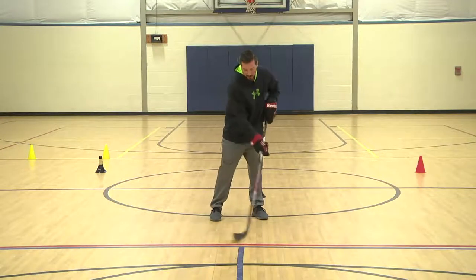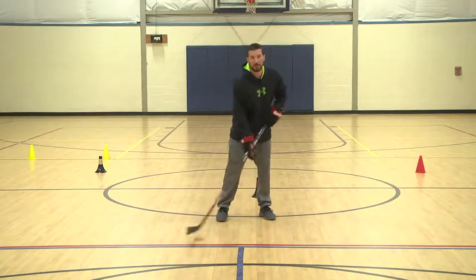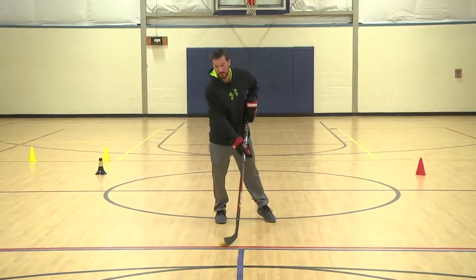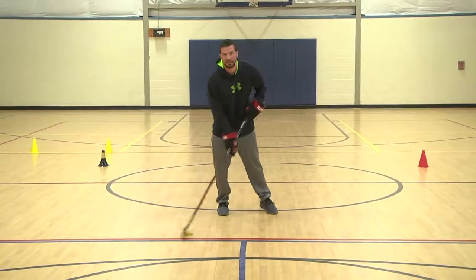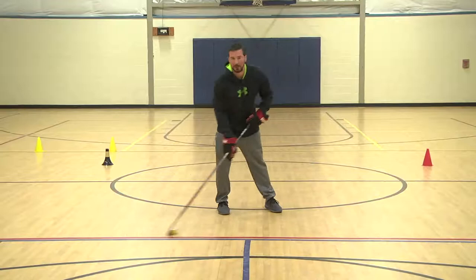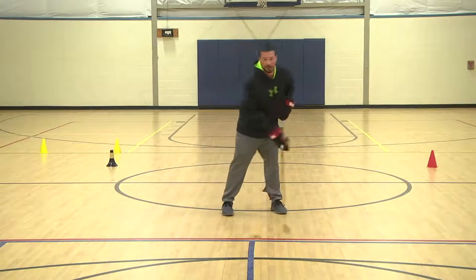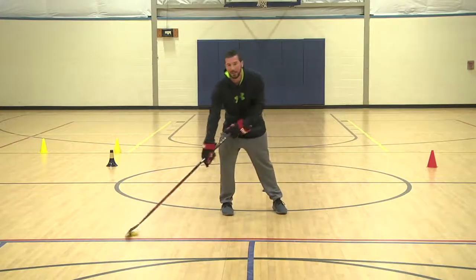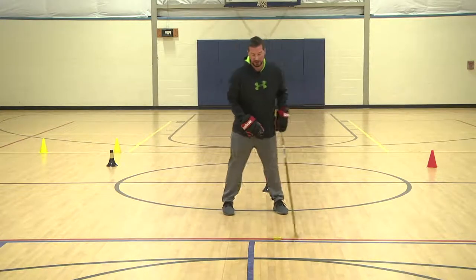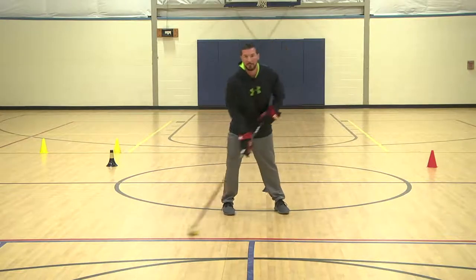If you stick handle looking down, it's not going to be good. You're not going to see your teammates open, and you might get hit. So we really want to make sure we keep our head up. The biggest thing about this drill is control — nice and easy, sturdy. Then we're going to bring it out a little wider, and we really got to focus where the puck is; you got to feel it on your stick. A lot of people think you stick handle with the hand closest to the stick blade — that's incorrect. You're going to use your top hand to really control the stick. It's your guide hand; it's where all your power comes from. So keep your head up.